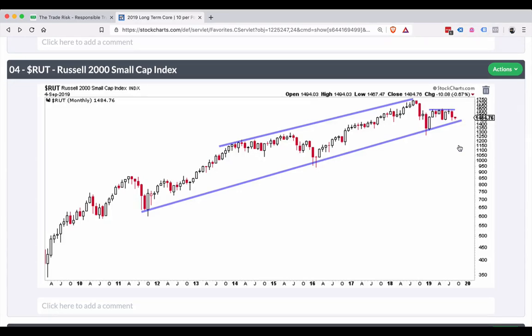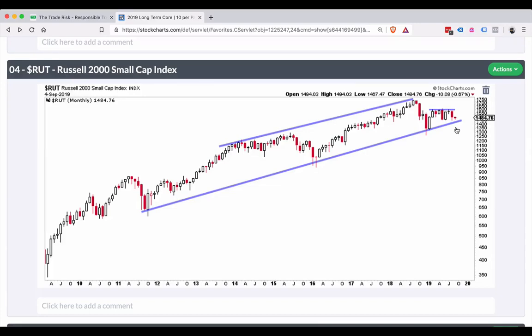So the Russell 2000 small cap stocks have definitely felt some of the underperformance. They're still up on the year, but from a price structure basis, small caps are lagging here, and we do want to at least pay attention to that. We want to pay attention to this rising trend line, and ultimately that 1600 level, where sellers have been repeatedly showing up. If we can start to punch through there, that's when the story starts to change, and maybe this gets a rotational favor and can start to help lead the overall US averages to new trending highs.